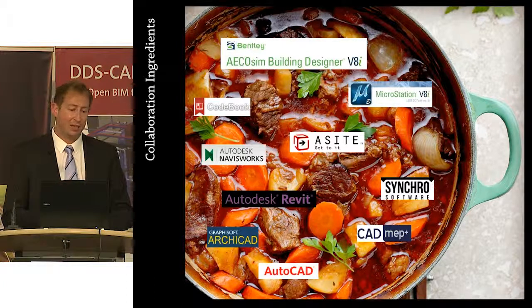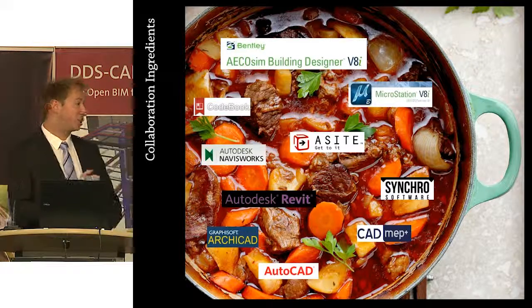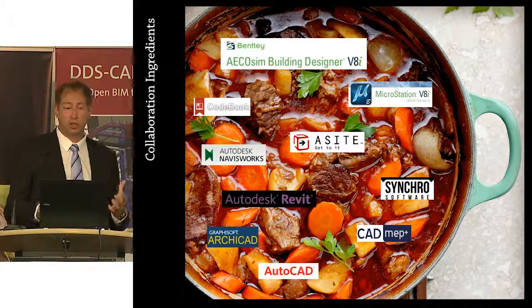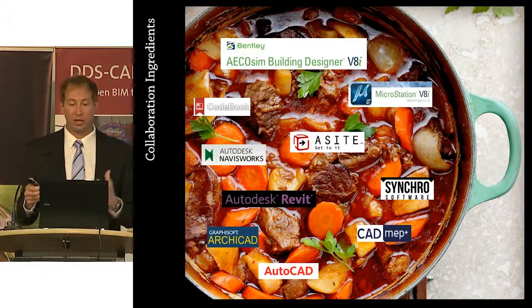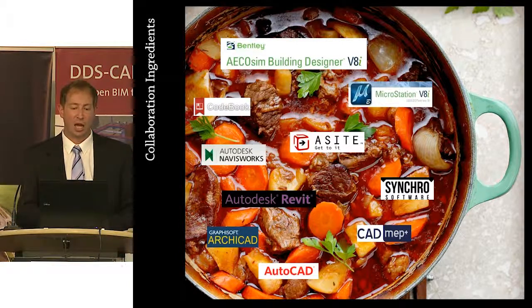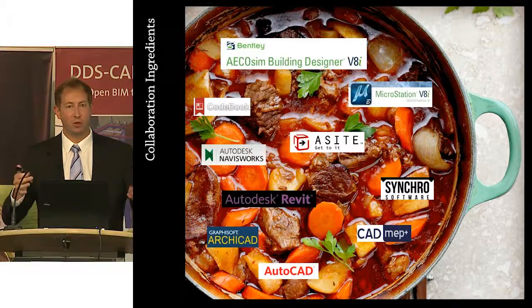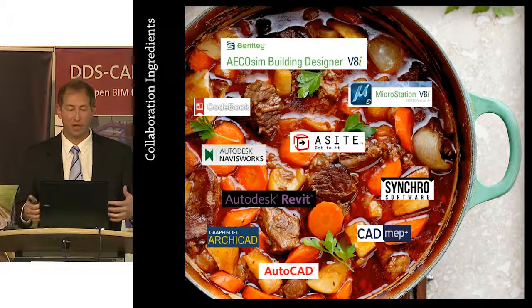The central data environment that is used for this project is one called ASIDE, which is a web collaboration construction portal. And at the time we worked on this specific project, it wasn't so much a true collaboration environment, such as, for example, ProjectWise that some people have referred to. It was more of a web system that you would upload drawings to, you would then download drawings from, you would upload BIMs to, you would download the BIMs again, and people would make comments that they would upload again.